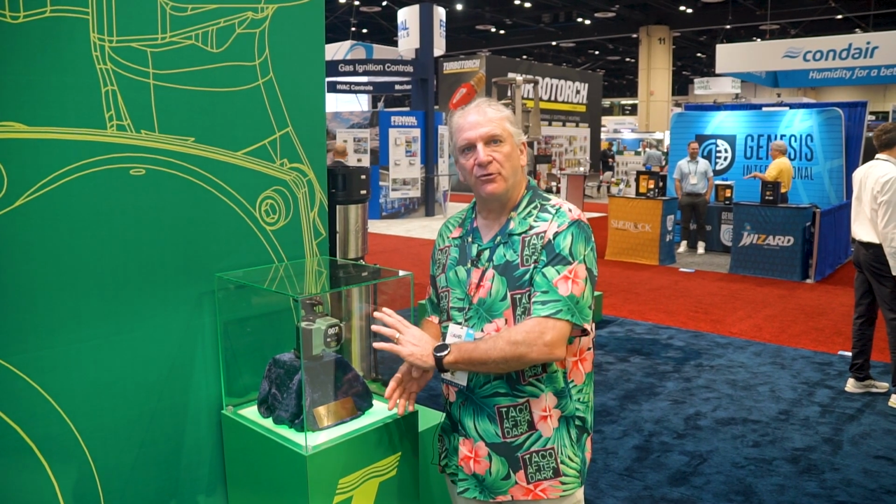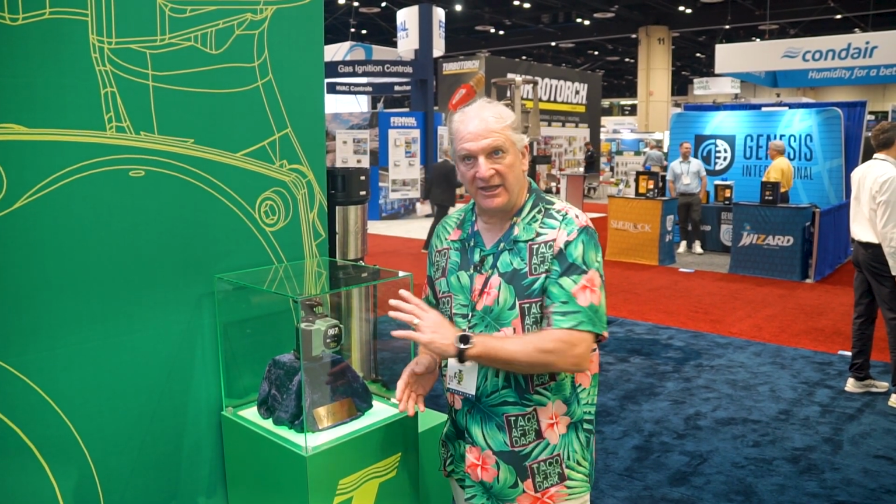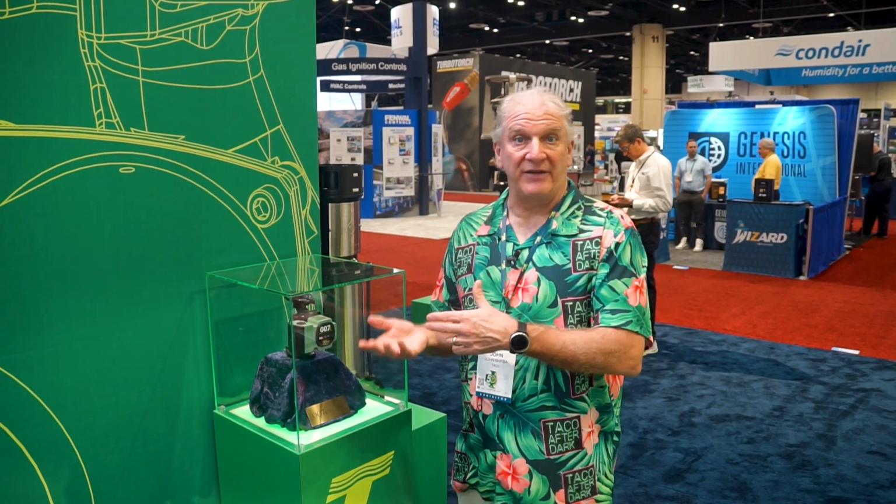So it uses right out of the box about half of the electricity. Where we're talking about 85 watts with the 007, this is at max 44 watts with the 007E. However, it also works in a variable speed mode. So depending upon the application, the system it's connected to, whether it's zone valves or zone pumping, it can go down as low as 5 or 6 or 7 watts of operation. So now we're talking 5 or 6 or 7 watts of electrical consumption compared to 85. It now starts to become a very, very electrically efficient circulator.